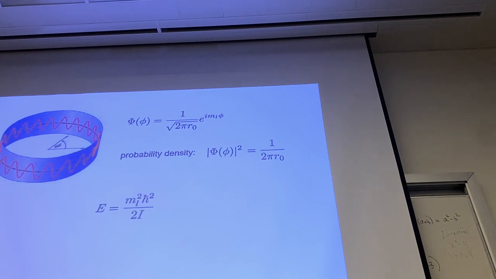What is another property of the wave function? Well, it has energies. And for a general form of energy, we have a condition for this m. I can write it in terms of energy because m depends on E. So I'm going to write E in terms of m. This is the same as we did before with k. Previously we had k squared h bar squared over 2m. Now we have ml squared h bar squared over 2I. That's a general expression for energy.